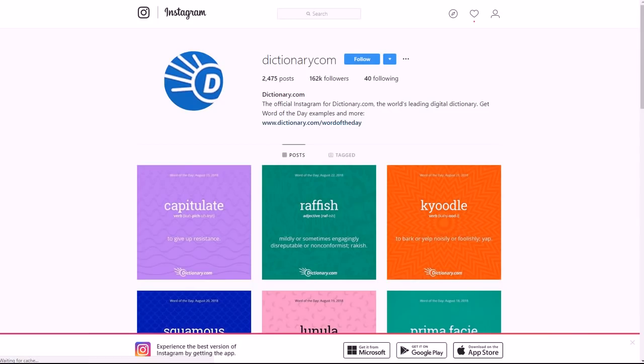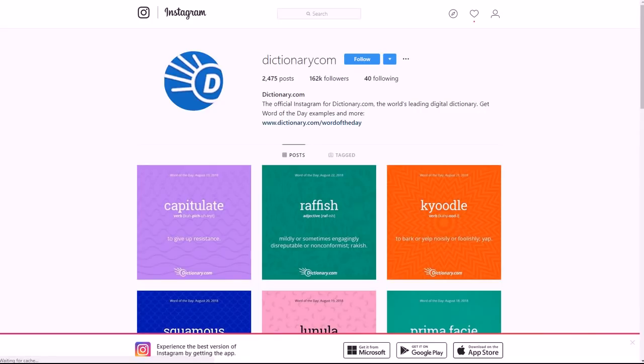And I want to show you a really good example or two on Instagram, one being dictionary.com. So what's great about dictionary.com, whether you like that brand or not, they do a really good job with their bio. They do something that's short, sweet, to the point. They don't ramble on about anything in their bio. They tell you what they're doing. They tell you what their business does. They give you a link to go to. It's very clear what their logo is. They use their professional logo. It's easy to remember their username, dictionary.com.